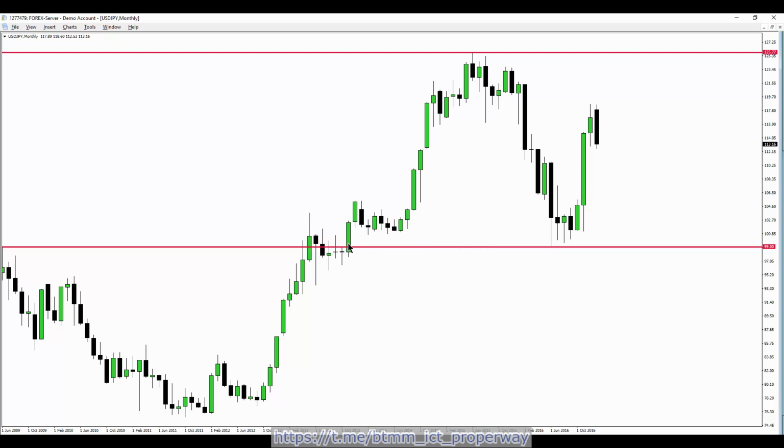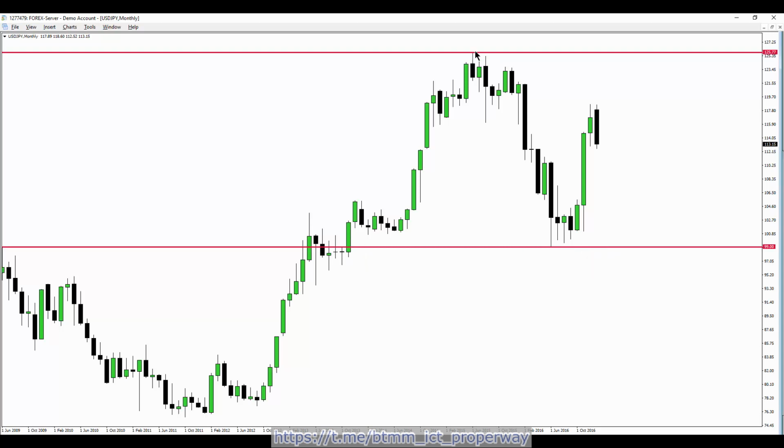What makes this a discount level? The fact that we saw price move away from it here. Now this could be a discount level as well. We want to go back to where the move originated here. We saw a big move away here that left a gap open. So we saw the dollar yen leave a gap open here where price was only delivered on the upside. There was no down movement to counteract that up move. That was seen here. Okay, it came down and closed in that little range in here. So price comes down, hits the full big figure 99.